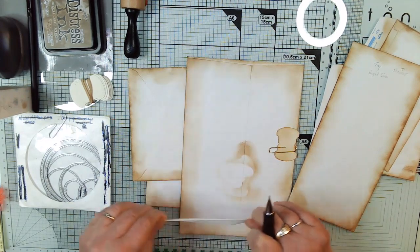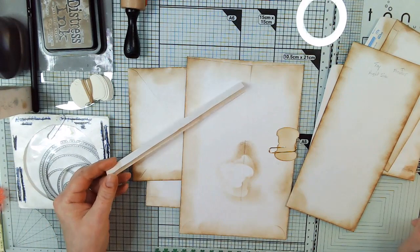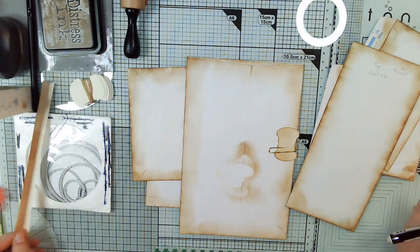We're not going to put that on until after because it's going to, this fell on the floor by accident and Oz picked it up and I caught him carrying it out of the room to go chew on.